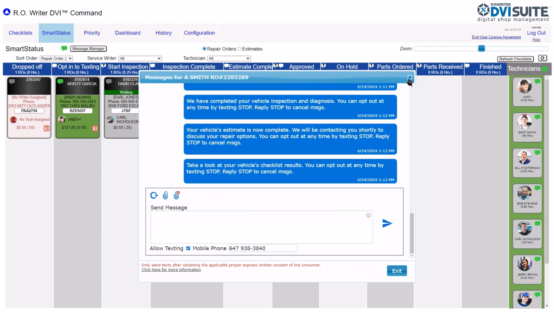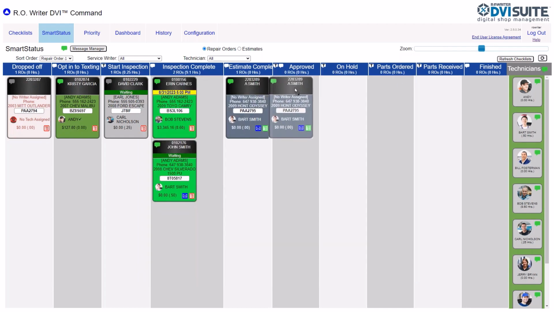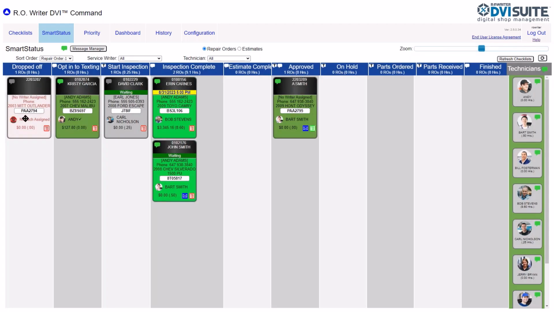If they acknowledge it, you can go ahead and move it over to approved. That confirms to us, lets our tech know, and even gets that confirmation back out to the customer that we know that they're ready to go. We can possibly take a spot in any of these spots left over here, if there are any delays that occur or any parts that are needed.